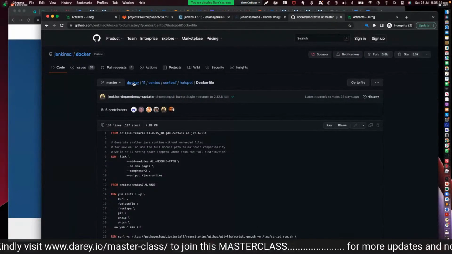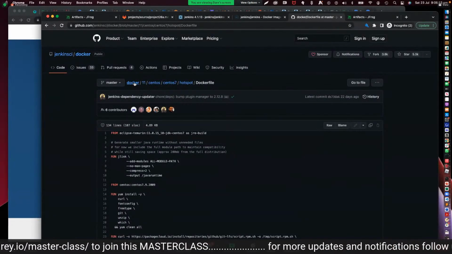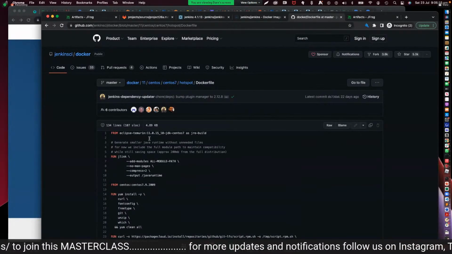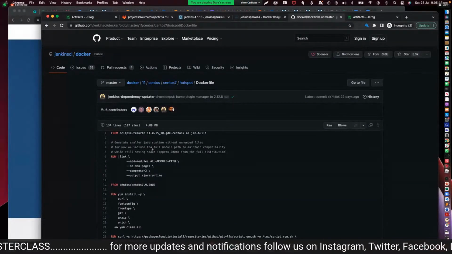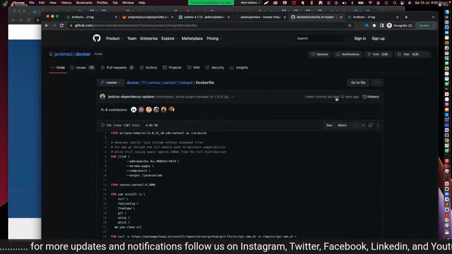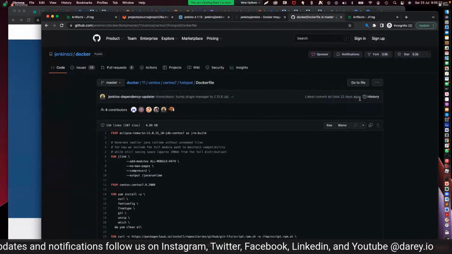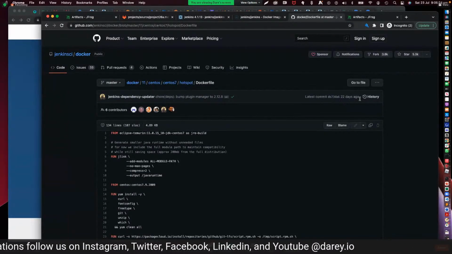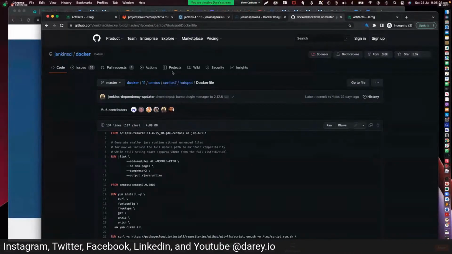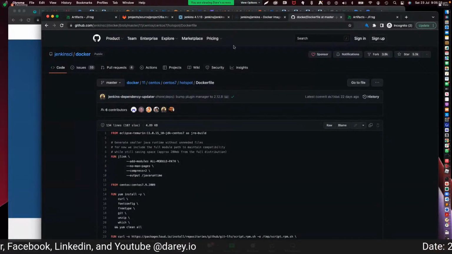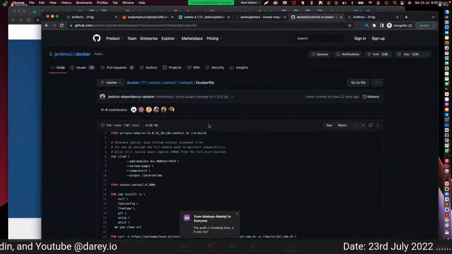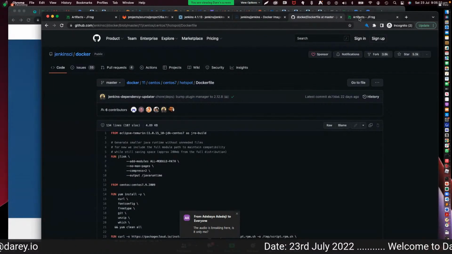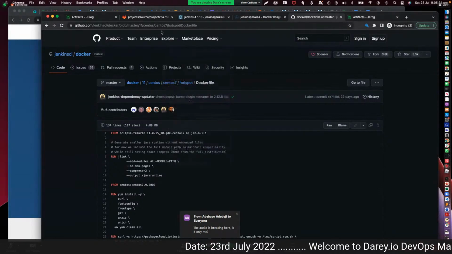You have to fork it. And if you know what you're doing, you then come here and do whatever. But because it's open source, it has maintainers and it's actively being worked upon, so vulnerabilities would have been taken care of at this level. All right. Now, to use this, what you will do is have your own Docker image.